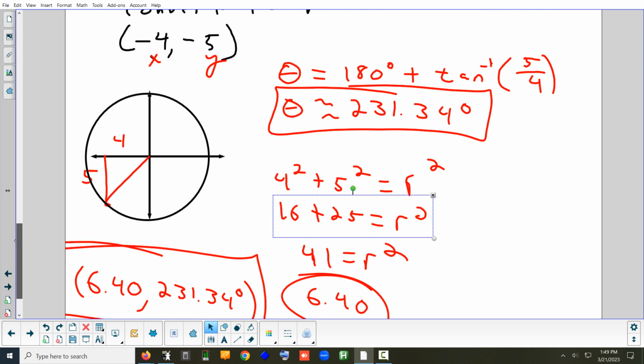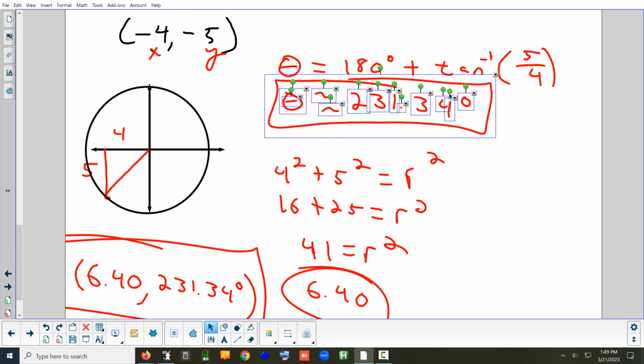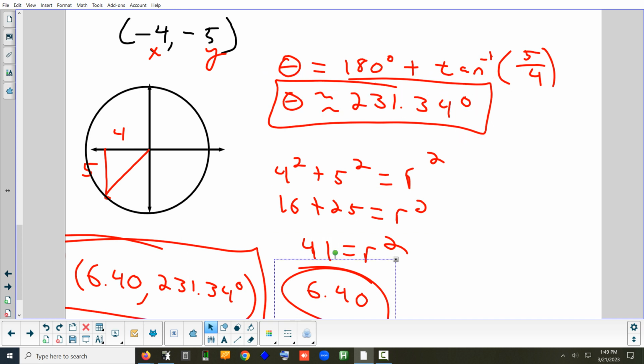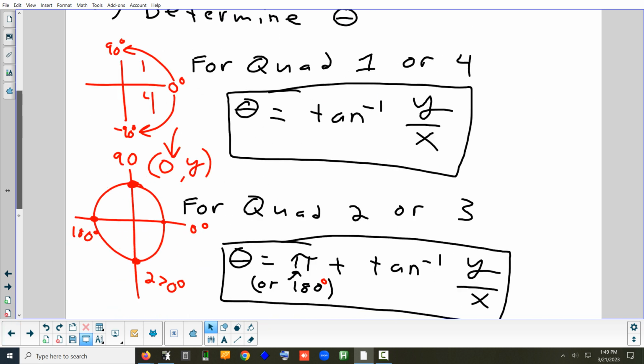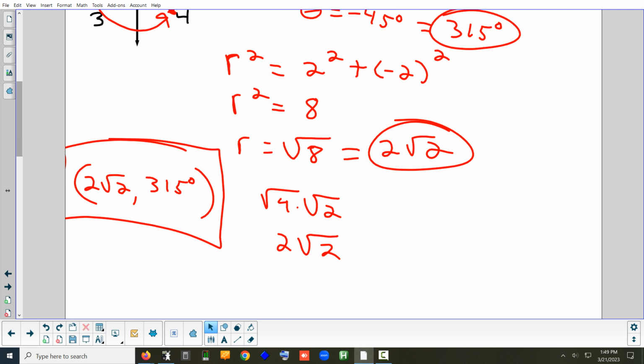Any questions on how we changed that point in rectangular to polar? Yep. So on the test, if we do decimal for the angle, would we still do decimal for radius? Yeah, I would say once you start using decimals here, I'm probably just going to let you use it for the whole problem. If I say to write your answer as an exact answer, then I'd be looking for something more like this. That's exact. That's not a decimal. So it depends if the angle comes out nice or not, whether or not I'd let you do a decimal.